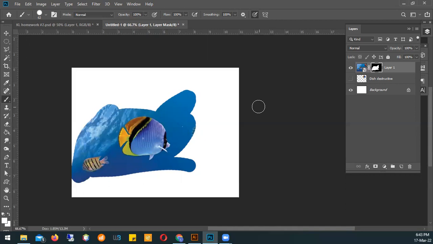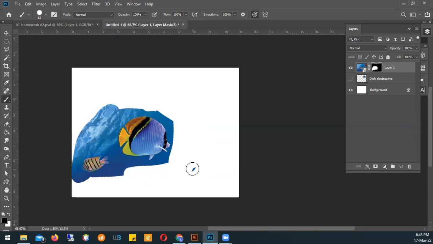All right. Now, if we wanted to, again, isolate the fish, so we want to hide all of the pixels around it, we could simply change our foreground color back to black, and paint on the parts of the image that we wanted to hide again. Everybody understand how we mask? Yes, sir. All right. Now, at this point, it's difficult for me to paint around and get all of the edges of the fish without erasing more than I want to, or, sorry, not erasing, but masking more than I want to.